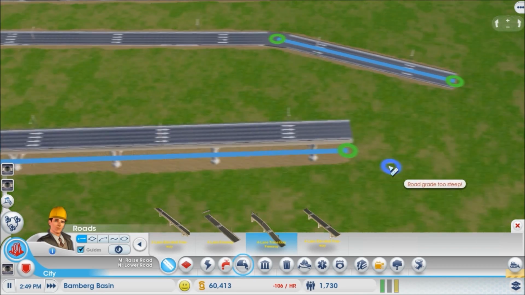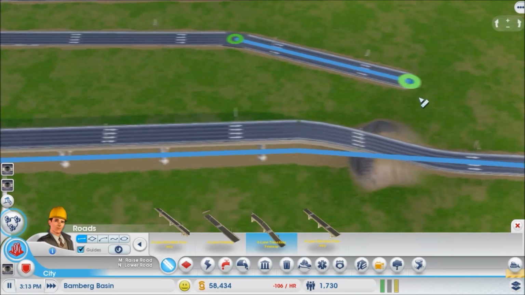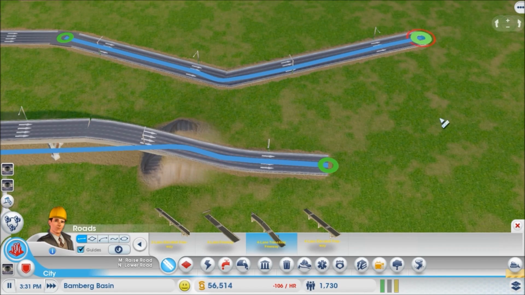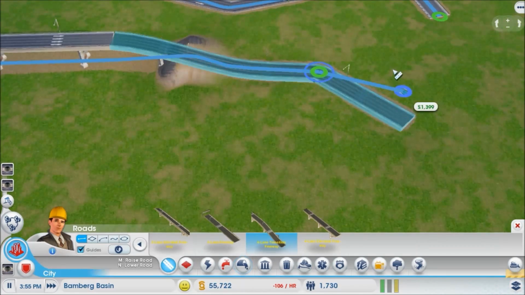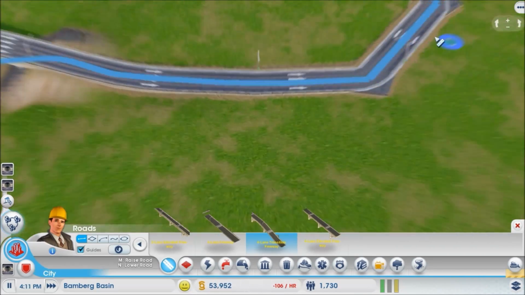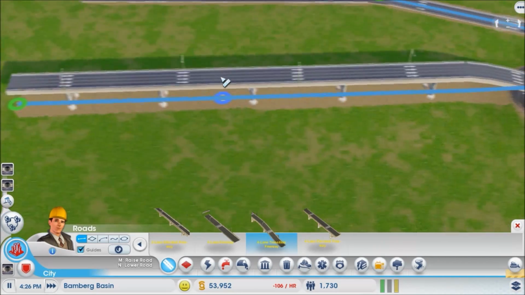Oops. There we go. And so that will connect the elevated to the ground, and now we can, oops, if I can get it to, oops. Again, I gotta make sure it's not too steep here. There we go, so we can get it connected. Obviously, it's going in the wrong direction, but that's alright. This is just for trial.